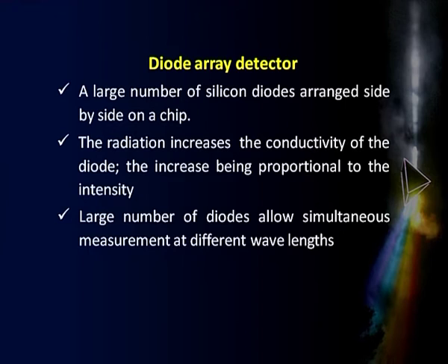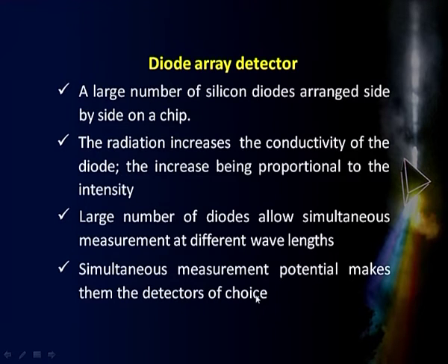Now, the basic premise here is that you have a chip on which a large number of diodes are put. Since there are a large number of diodes, when the radiation is falling, different kinds of radiation can be measured simultaneously, in one go. In the other cases we talked about, the phototube and photomultiplier tube, one particular photon comes, strikes, an electron is generated, generating a current that is amplified. So, we are detecting them one by one. In a diode array, we can simultaneously detect a large number of different wavelengths spread over a range. That actually makes the measurement faster and easier to handle.